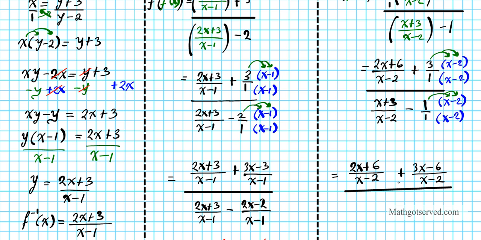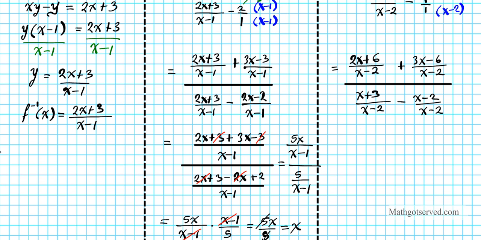divided by x plus 3 over x minus 2. Okay? That minus, if we distribute the 1 there, it doesn't do anything to it, so x minus 2 over x minus 2. Okay, so what we've accomplished now is we've made the denominators the same in the numerator and the denominator as we did before.